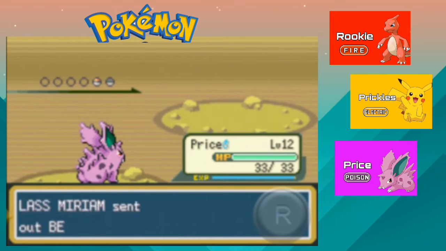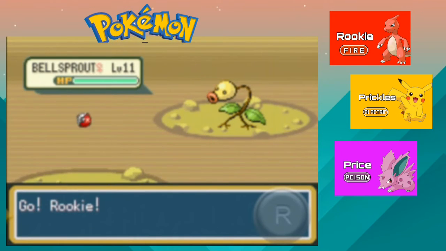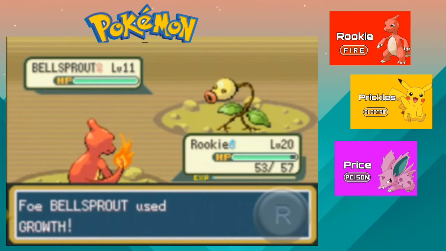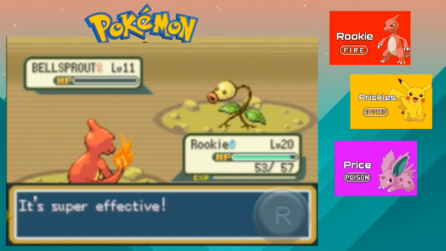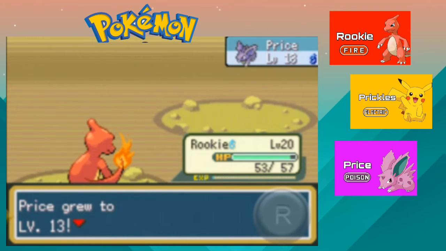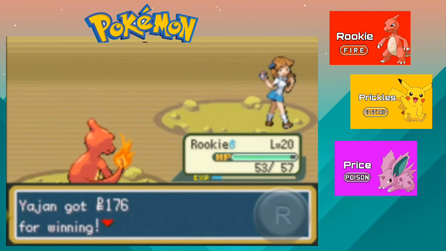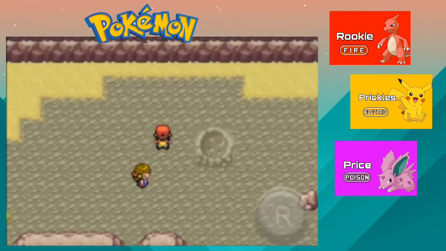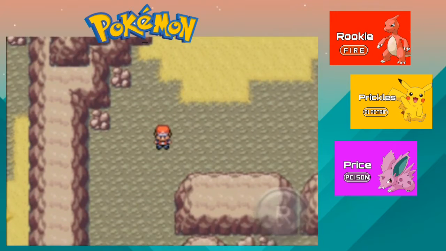Ooh, almost leveled up. Okay, Bellsprout. I guess we're going to switch into Rookie, just in case, because Rookie can take care of this quicker. Bellsprout, you're about to go down. There you go. Okay. Pikachu grew up to 13, alright. Not too bad. Oh, you lasted. Dang it. Okay, Repel. Why does Repel go so quickly?